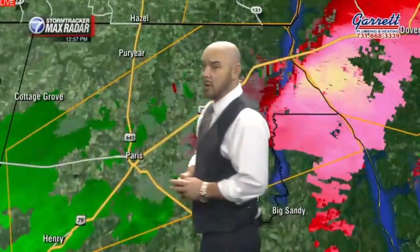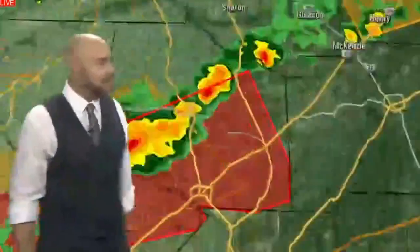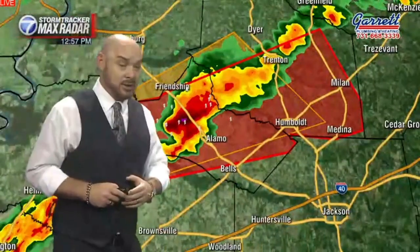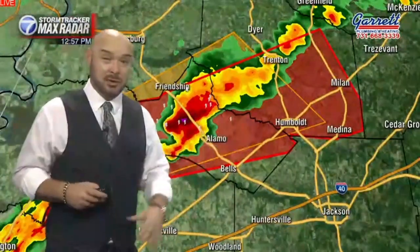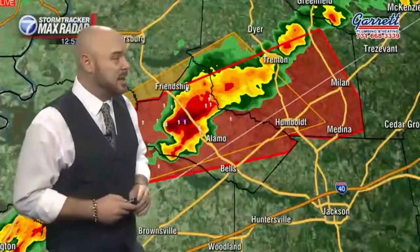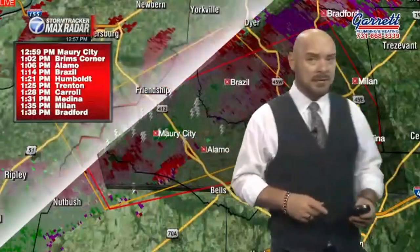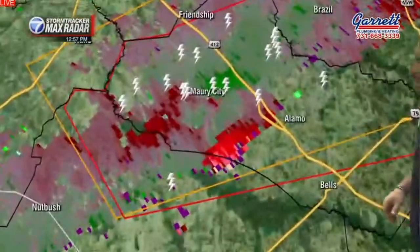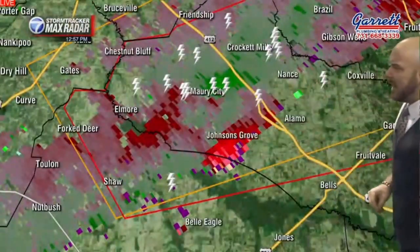All right, really strong winds right now moving over the Kentucky Lake area. No rotation with that section. Here's our tornado-warned storm. Again, right now it's not an overly impressive storm, but it's moving into an atmosphere which is supercharged. So we could see this thing turn into a tornado real quickly, but I really like what I'm seeing on the velocity right now. I do not see much for rotation, anything overly concerning or tight. If there is some rotation, it's probably right here, still to the west of Alamo.